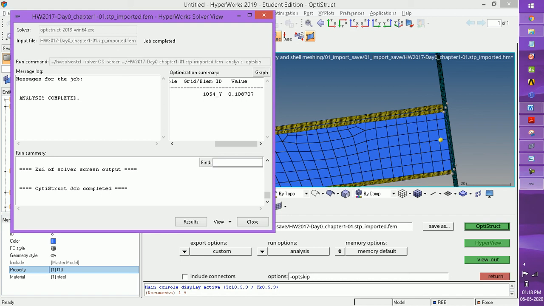For seeing the result we have to click over here, or we can open HyperView to check the result of the deformation which was created over here. So after this we can see the result which was generated after applying the constraint and load over the component by creating mid surface. We just have to wait, it will come in a moment.